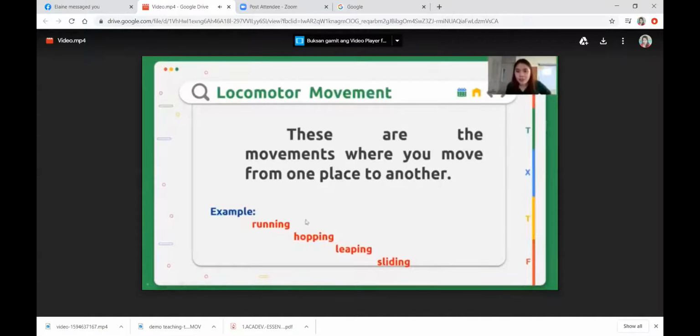Everyone, please stand up and let's do running, hopping, leaping, and sliding. Okay? Now, did you see, grade 2, that I'm moving from one place to another? So it means when we're doing locomotor movement, we need a lot of space. We need big space so that we can do locomotor movement.